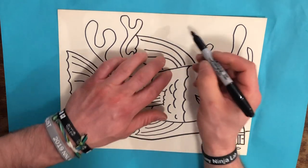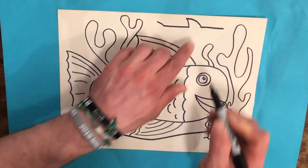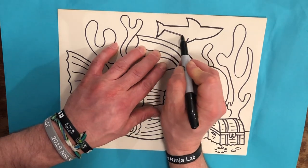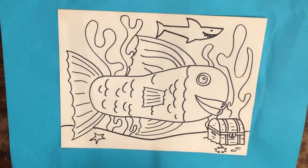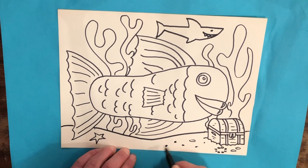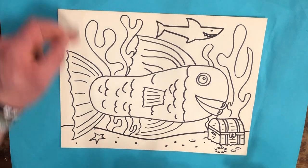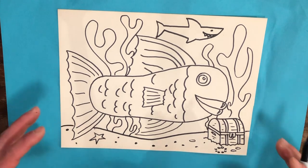Up here I've got a little bit of space — I'm going to draw something else, see if you can figure out what it is. My shark! And again, it's up to you what else you want to add to your environment. Add anything you like — if you want to add a mermaid, a scuba diver, a sunken pirate ship to go with my treasure chest, or a hook with a worm, it's completely up to you. Have some fun with it, and whatever you add I know it's going to be awesome.